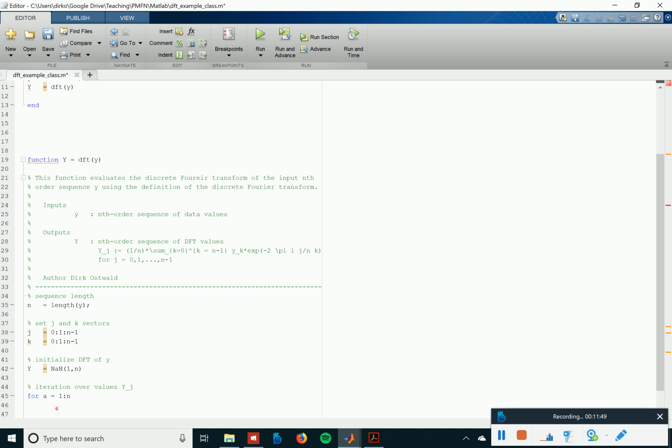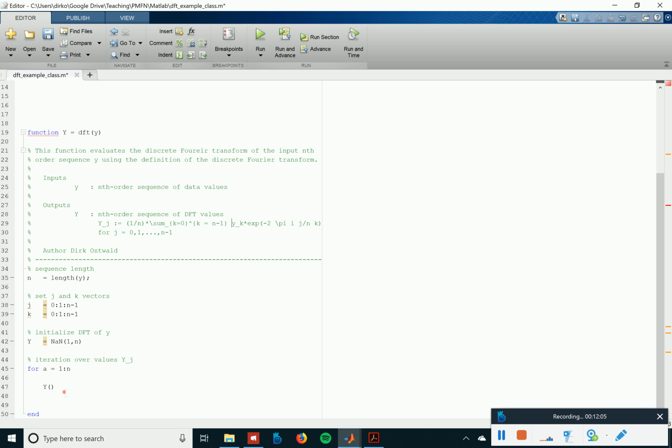Now, what we need to do is we need to form the sum, right? So we need to form a sum from k equals 0 to n-1, and so we need to add things, and of course this adding things can also be done in a for loop. So here, although I just told you that I'm not initializing things at 0, I'm initializing the sum at 0. Initialize yj to 0, and then I'm forming the sum here. So I'm adding for each k what this formula says.